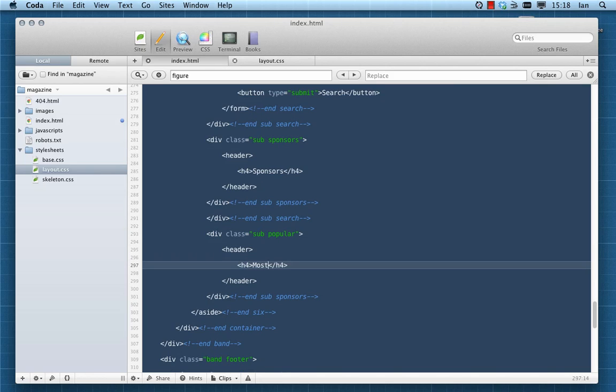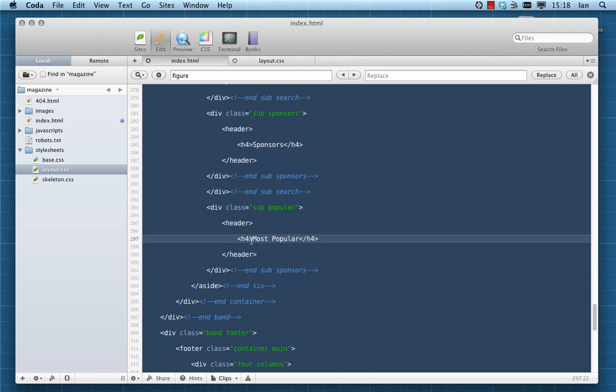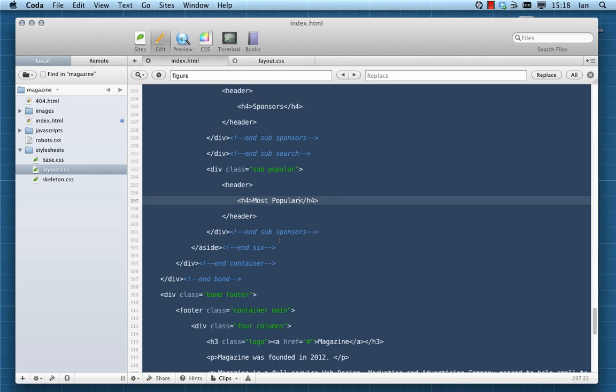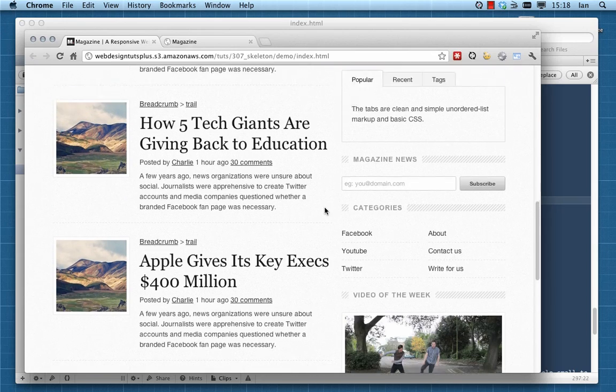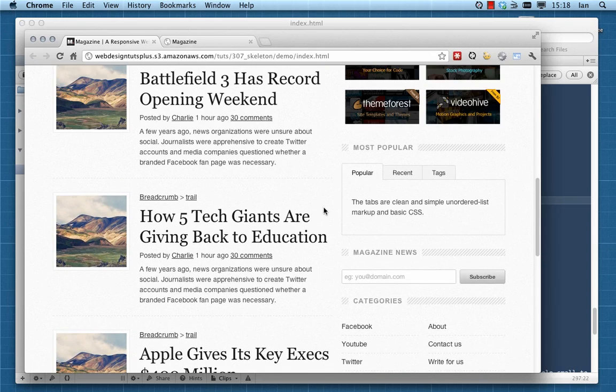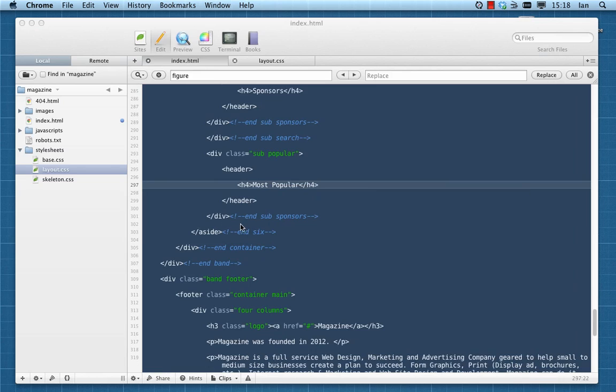So we'll alter the heading. Most popular. Now, according to our finished design, of course these are the tabs. This is where our tabs are going to go. Alright, fair enough. We'll have a look at those in a minute.